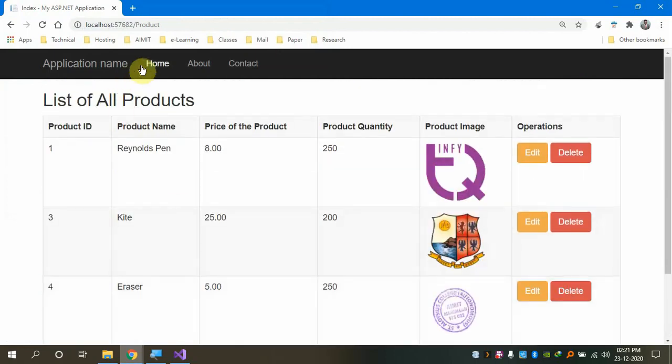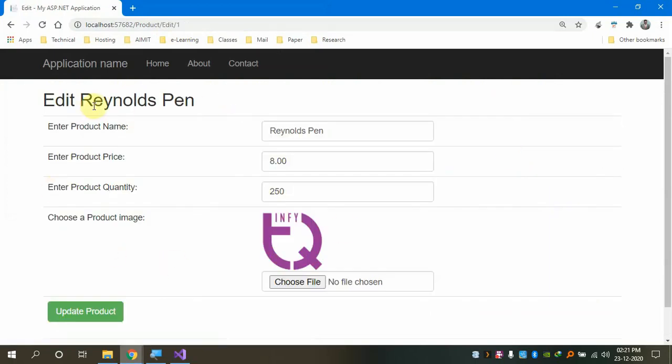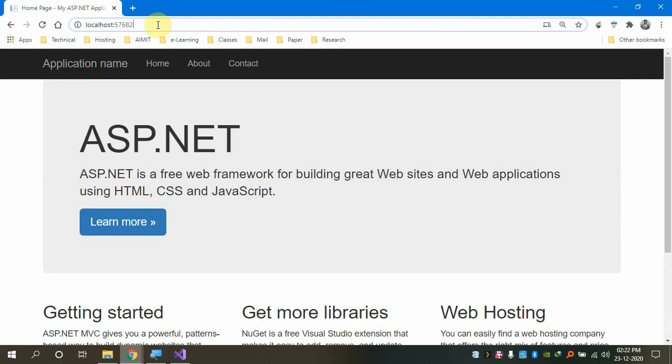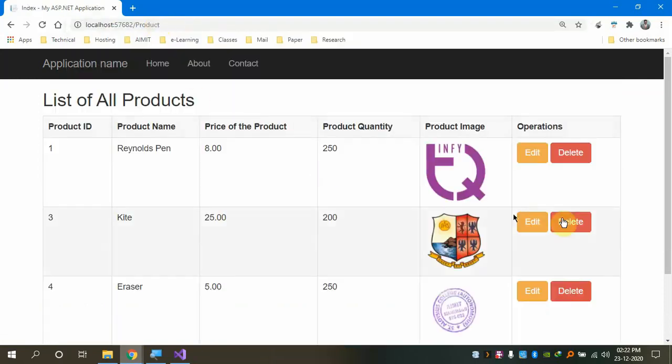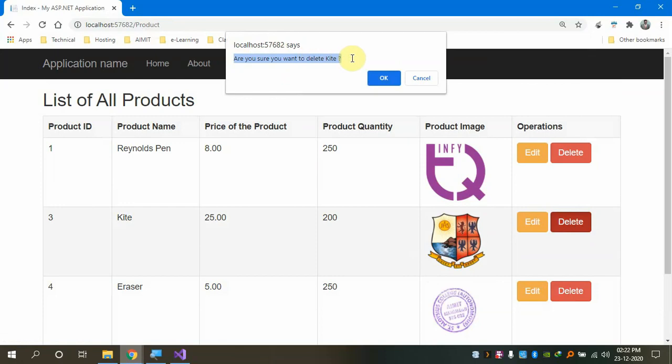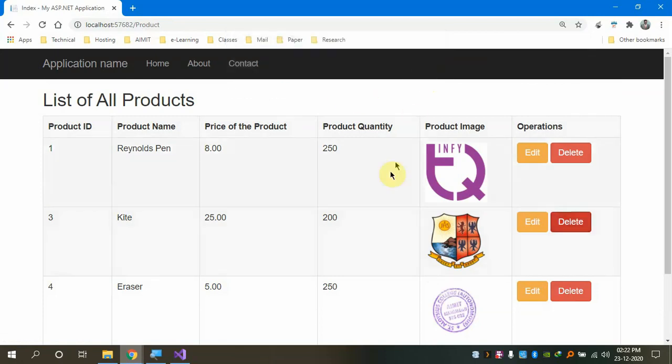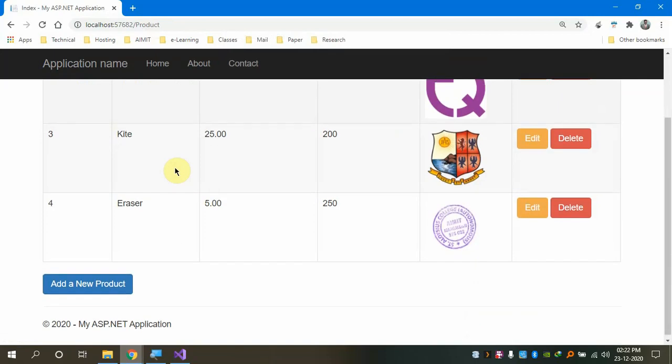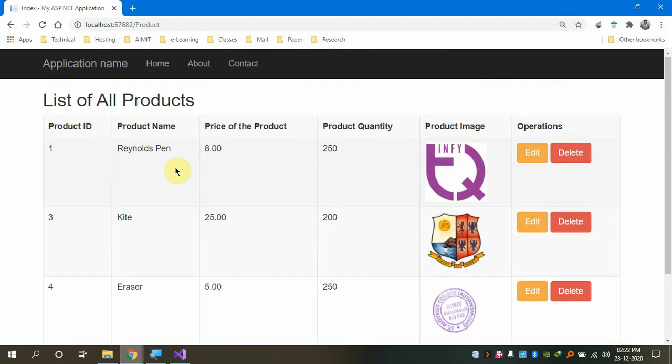So with that, let me go back, and if I want to edit, if I just click on edit, it takes me to the page where I'm editing one particular product. I've given new data, and once you give the new data and click on update, it updates this particular thing, and then goes back to the main page. Not this main page, this main page, product. And when I click on delete, I have set it up in such a way that you get a message saying, are you sure you want to delete that particular product? If I say okay, it will be deleted, otherwise it will just stay there. So that's all we have done, and we have done a simple CRUD operation using MVC.